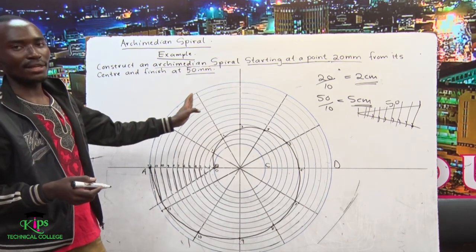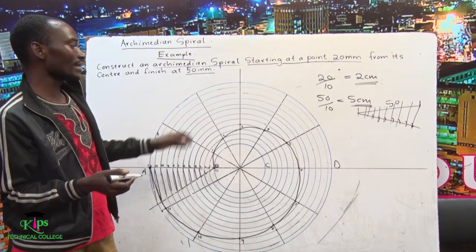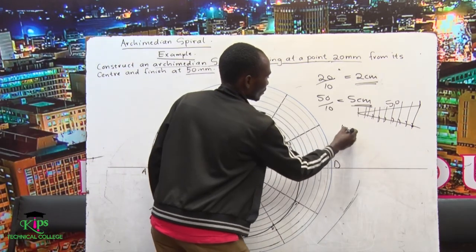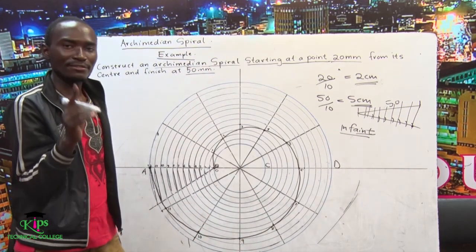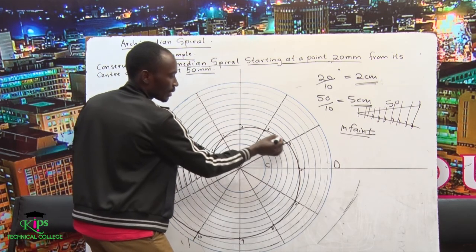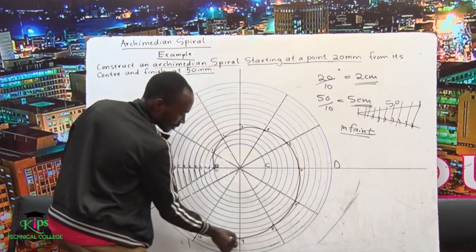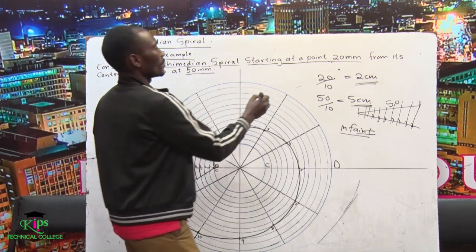Remember, I said at the beginning that everything should be in faint. The pencil should be very faint. Now, because you are interested in this spiral kind of a pattern, this is the pattern that you will make to be visible.